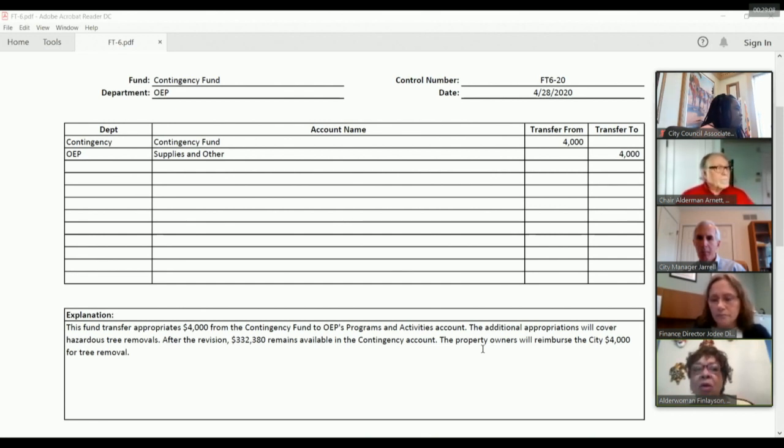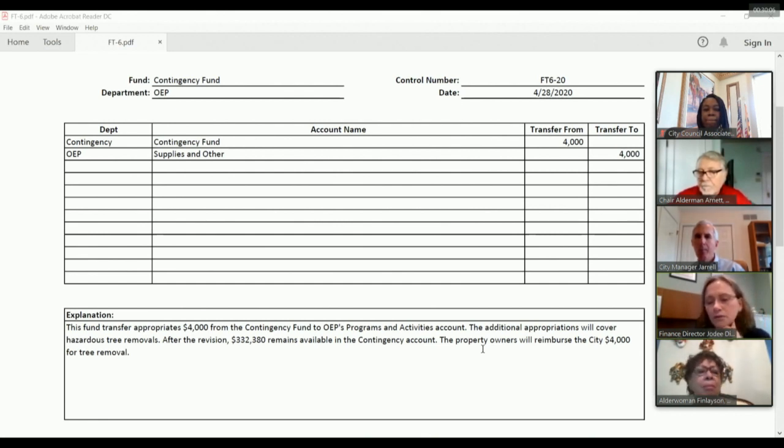Okay. But I don't understand why we would make a decision to not put it back where it was, because then we have greater options for using it, I think. Okay, so, and you are correct, if the property owner paid us first, we would come to you and say, we have extra revenue that we didn't anticipate. So therefore increase OEP's budget by $4,000 to compensate. And therefore that $4,000 in the contingency fund would be available to spend on something else. So I understand what you're saying there. But at no point would we ever record the $4,000 that's coming in as a credit back to an expense account. And I know that's kind of confusing, but I see your point.